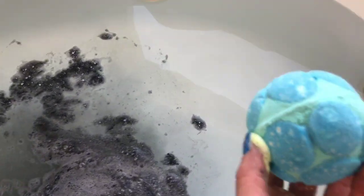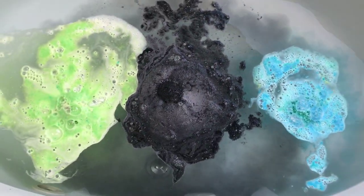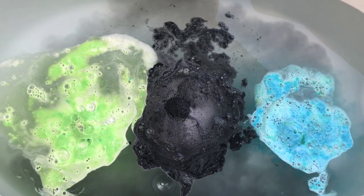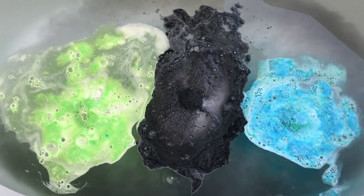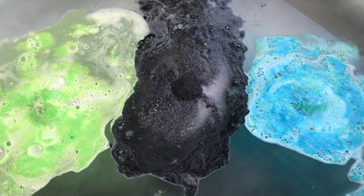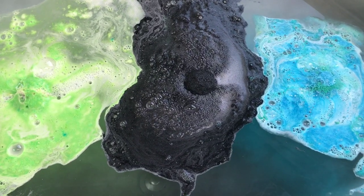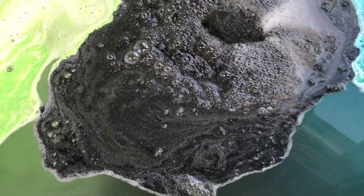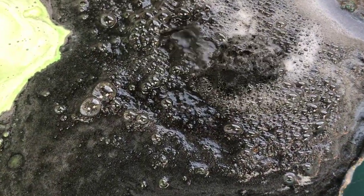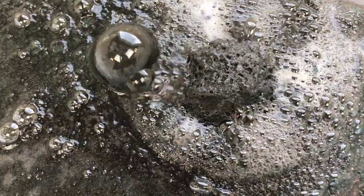This could just be a horrible, horrible mess, or it could be cool. We'll see, won't we? We will see. Let me get a little closer to this one. Very, very interesting, for sure. Bubbling tar. I think that's right on the money description.